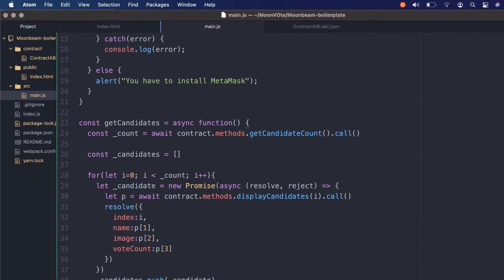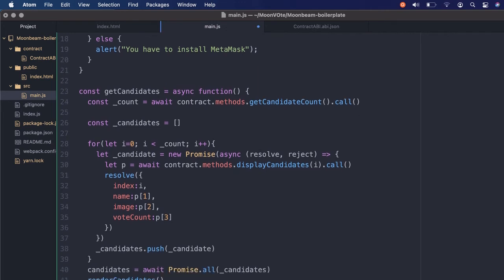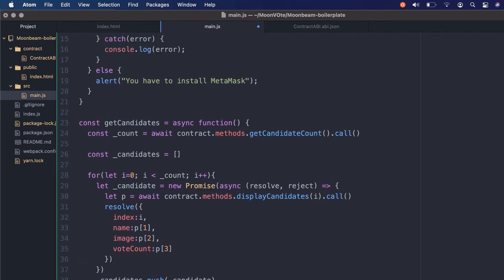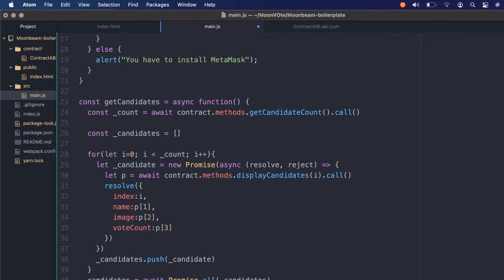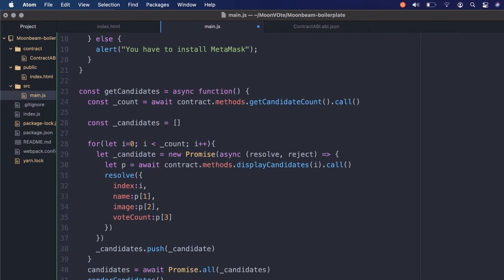Okay. So next we are going to be creating a candidate. And for this, document dot querySelector. Okay. So we'll be getting the ID.